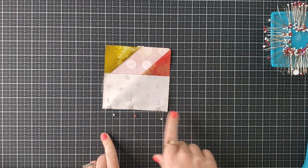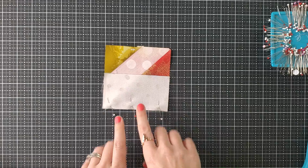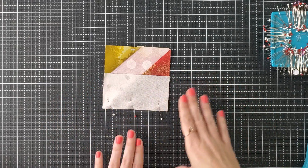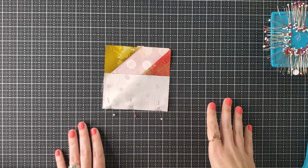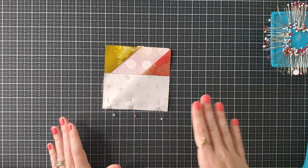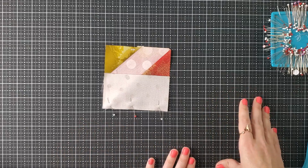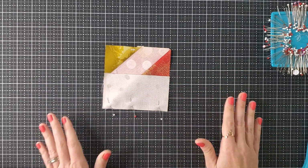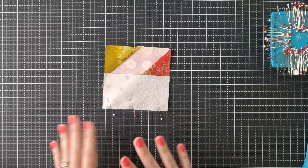If you're making the quilt, you're gonna make 3 of these blocks, so save the perfection for a future block. Any way the quilt block kind of wants to go, I encourage you to let it go that way because that's kind of the fun thing about a scrappy quilt block. You're not exactly sure how it's gonna turn out in the end. So if you mess up, don't look at it as a mess up, look at it as a redesign.